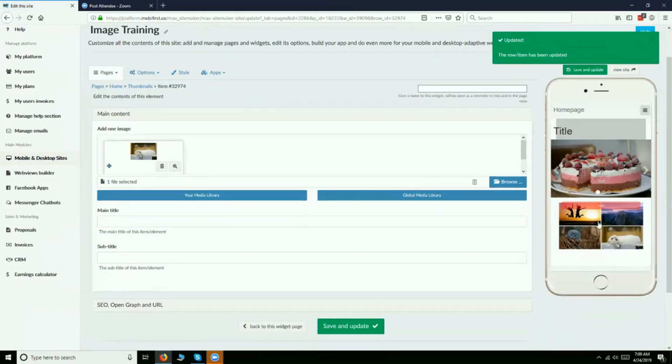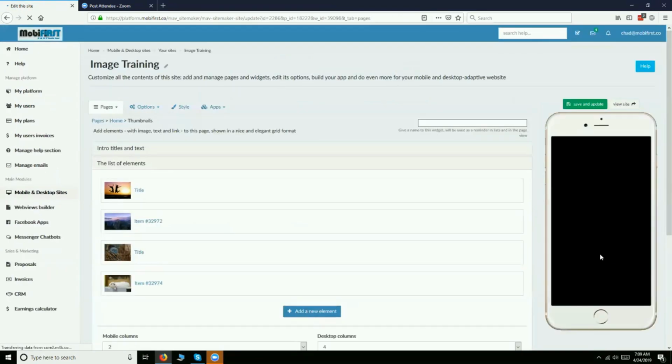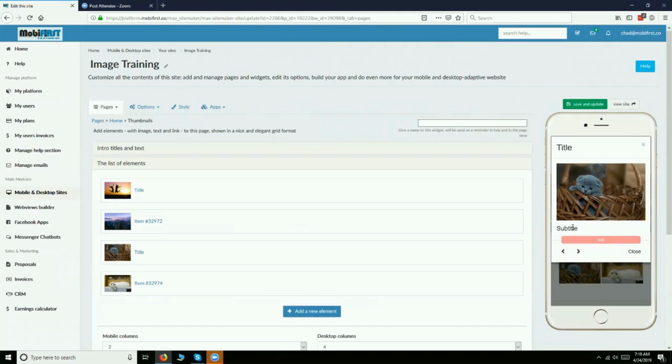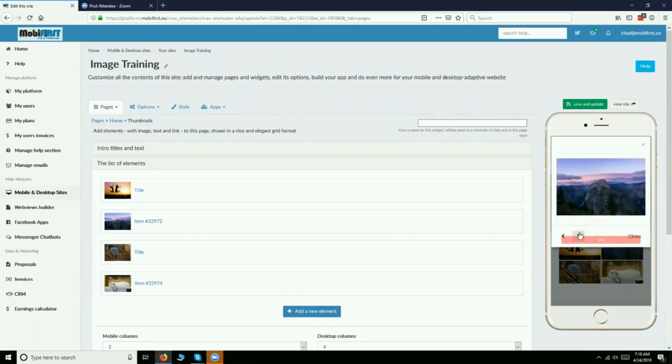Okay, so now we've got a nice little grid of 4 pictures. Once you click on one, it would show you the title and the subtitle, and then you can scroll between them, and anything I added a title to will now appear right above or below.